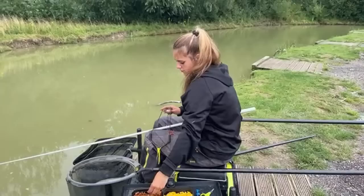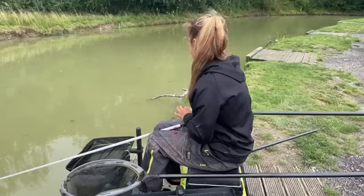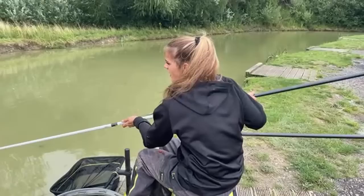How many maggots would you normally get through doing something like this? A few pints, wouldn't you, the way that you've been feeding? When I was at Rookery, I think I'd done maybe 5-6 pint in the edge. It was a lot. Another handful. Today, up to now I've fed a pint. But this is the first time you've really fished it, isn't it? So I think once you're on it, it's just little and often, to be honest. Just keep putting the bait in, keeping them there.